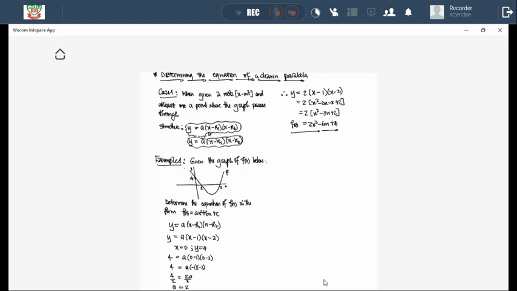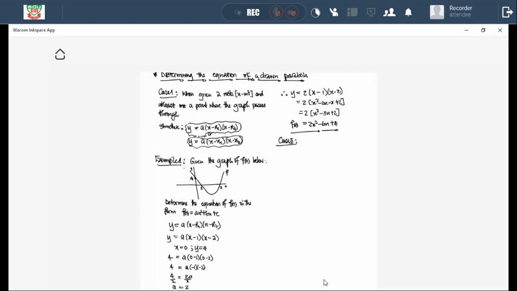That is the equation of a drawn parabola, considering the first case when you're given two roots and at least a point where this passes through. Right, I'm now looking at case number 2. There are only 2 cases that we are supposed to consider, and the examiners will be playing around with these 2 cases. Now, case number 2, very simple.